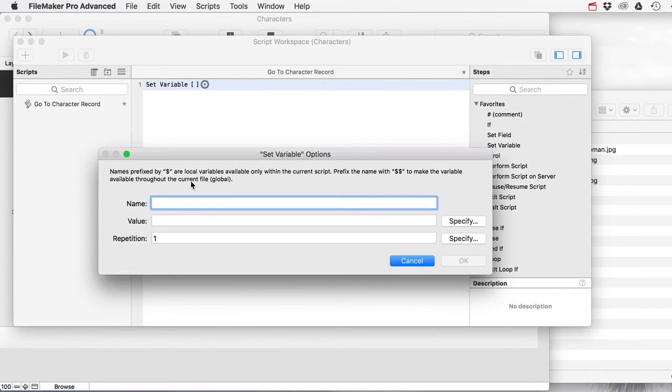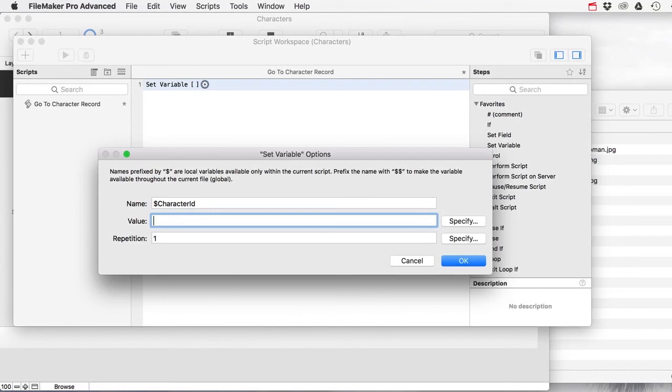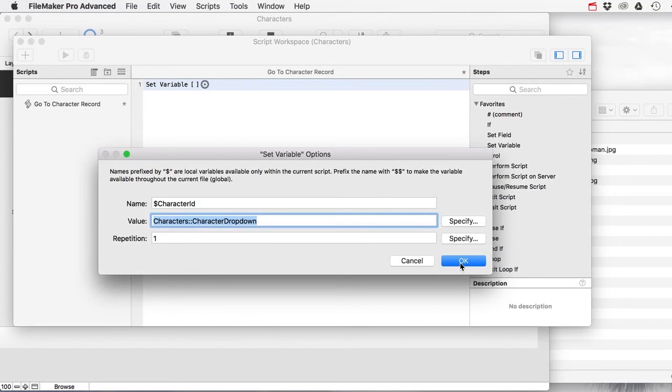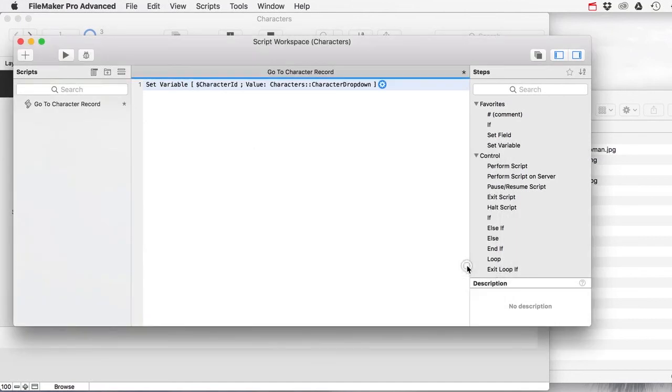Let's say character ID. I always have to give a variable a name and a value. My name is going to be character ID. The value is going to be the character drop down value, because there that number 1 is being stored for now. Now you do have to remember we just created a simple field, so that value is going to be stored right there. And if you go to another record, you will kind of lose that value. So before you do a find and stuff like that, you move off of this character's record, the current character that you're on, you have to kind of remember that value, which is what we're doing here.